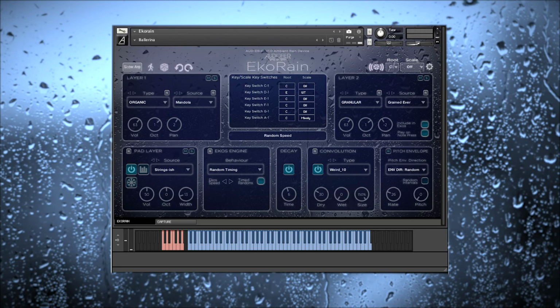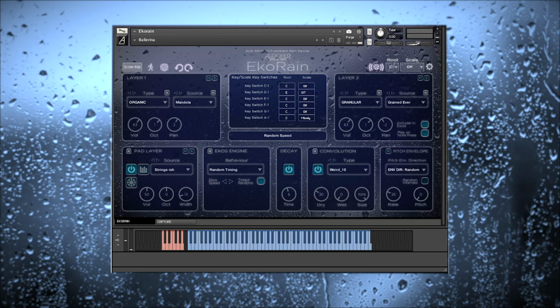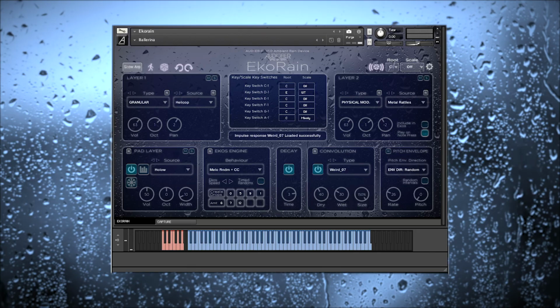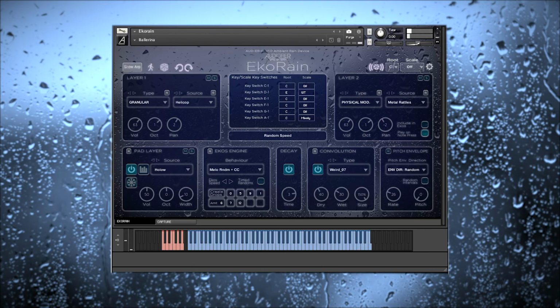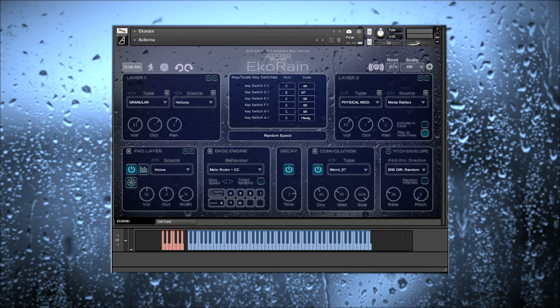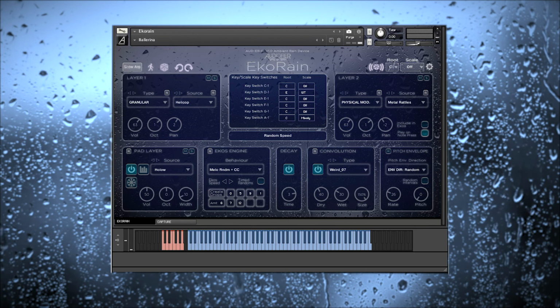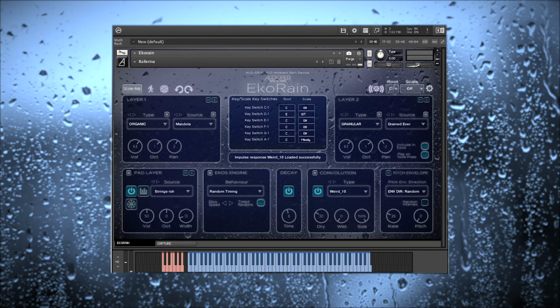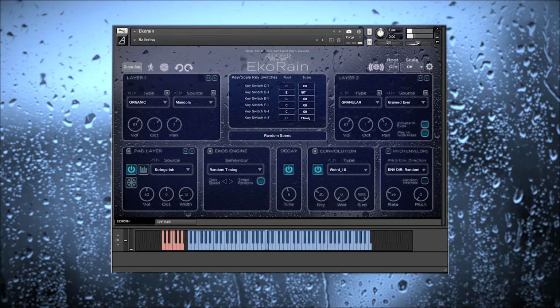At this point, if I realize that the sound before was a little bit more pleasing for me, or maybe the one that I really needed, I can undo the randomization and go back to my previous sound. And then maybe I realize, no, wait, actually, the latest one was the best one. I can redo the randomization.